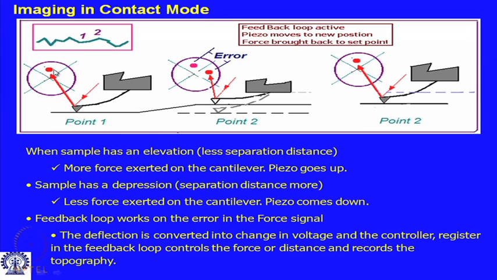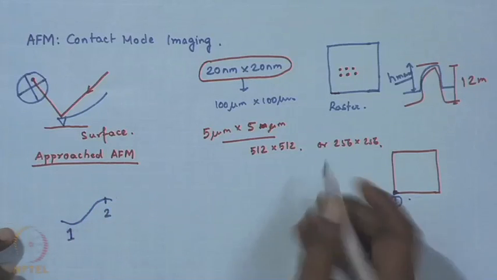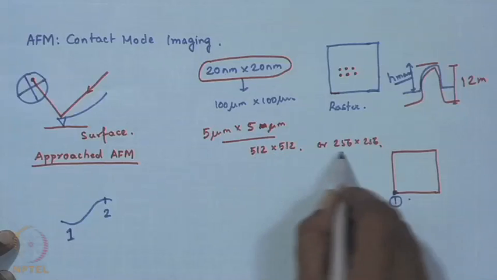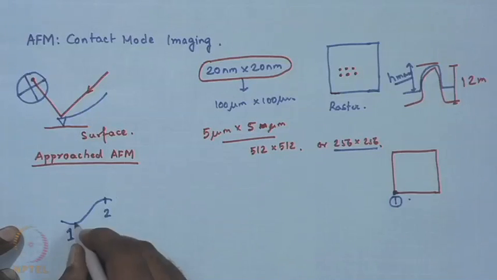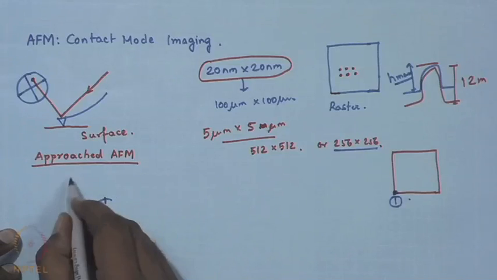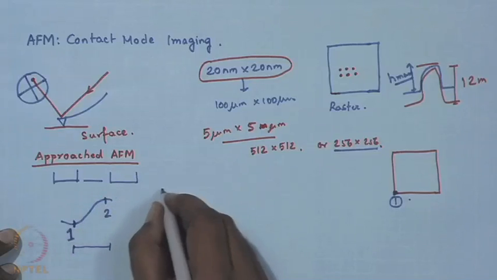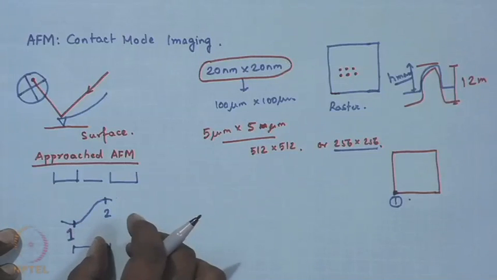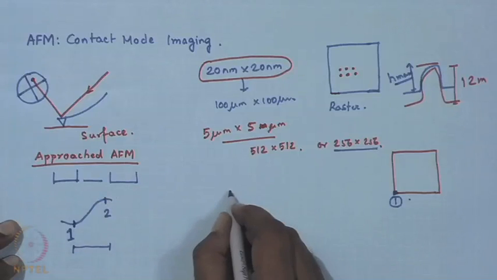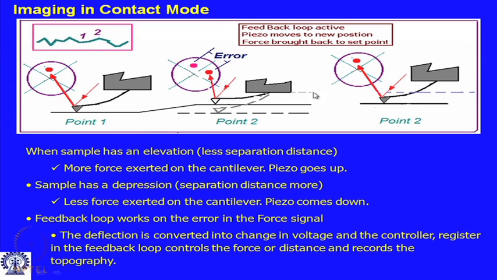Now, let us say you would like your scanner to move from point 1 to point 2. What is point 2? Depending on the scan area, if you divide by the number of points, it is the next location where the scanner should go and collect the data. So, let us say from point 1 to point 2 the scanner moves, and there is only deflection of the piezo in the x direction, so that it can move by this requisite amount. Since there is no vertical deflection, the vertical height of the piezo element remains the same as at the beginning.